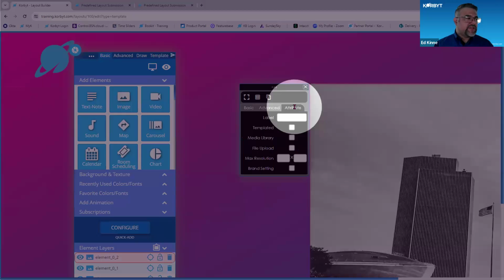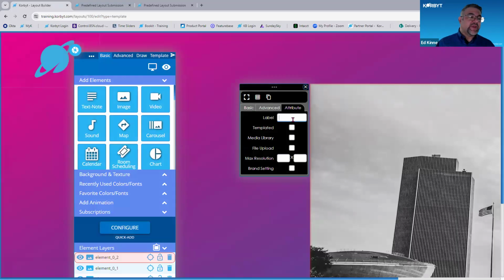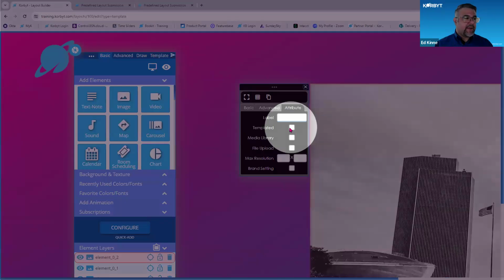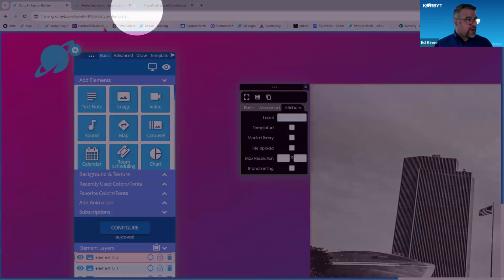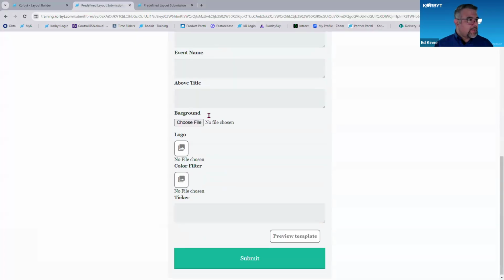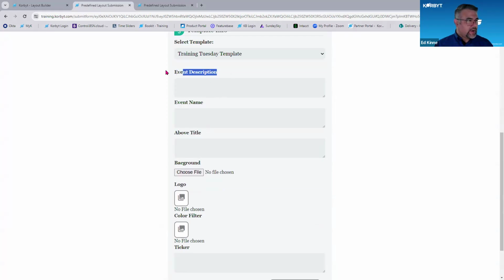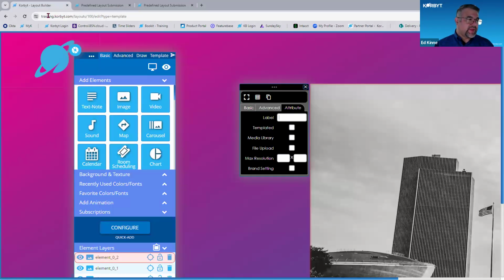If I go to that attribute tab, this is where I can give the field a name. Every piece that you make templated needs to have a name first. It won't let you click the template until it has a name. The name that you enter here is the name that will show up as people fill in the template. So you want to make sure it's clear. If someone was reading through these names, they'd know which one they were looking for. I'm going to call this main image. I am going to make it templated.